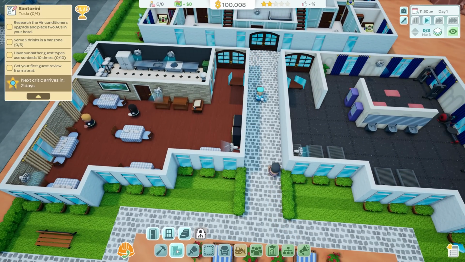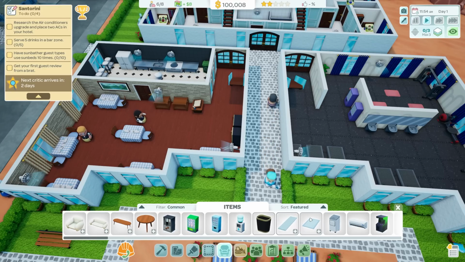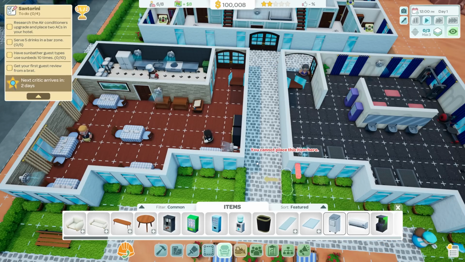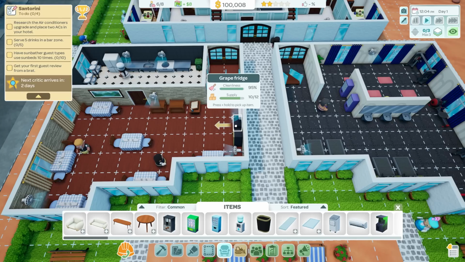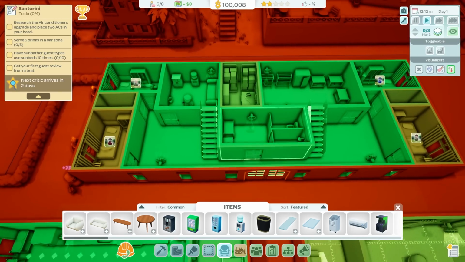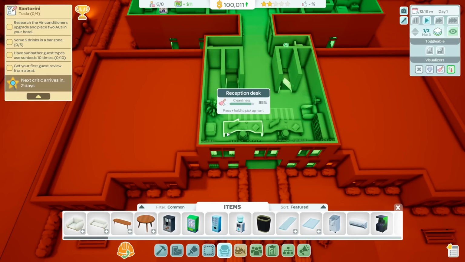So, structural items. No, it's not structural, sorry. It's items. I need AC related things. So we've got 2 different variants of it. Normal AC condition units and a wall mounted unit. So, is there a way in which I can kind of like view like a temperature map of this? Yes. So this is the temperature of my hotel, which it already looks pretty cool.